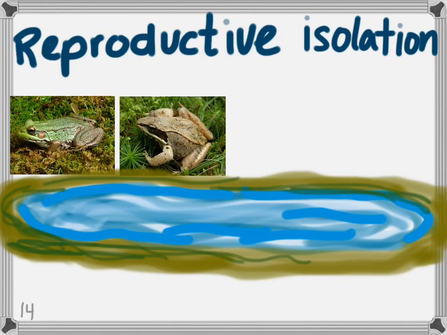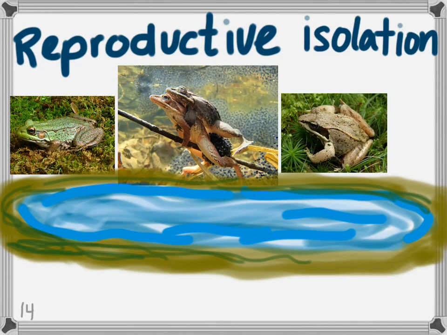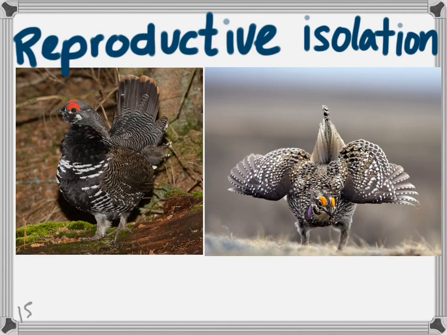In reproductive isolation, the members of Group A and Group B might be living side by side, but there are biological roadblocks to reproduction. It could be chemical. They don't recognize one another's hormonal cues to mate. It could be timing. Group A females are ready to mate after Group B has finished mating for the year. It could be behavioral. What one group thinks is a mating display looks like prey behavior to the other group. Crunch.